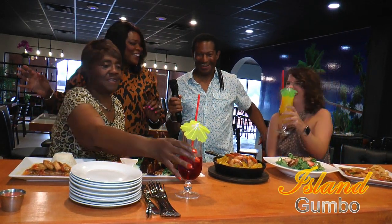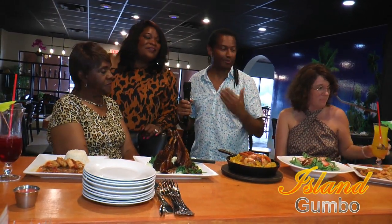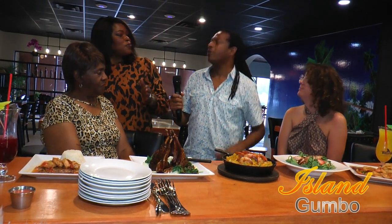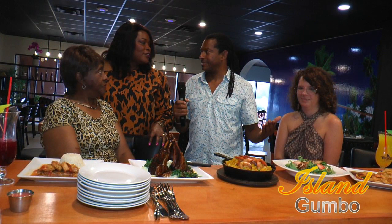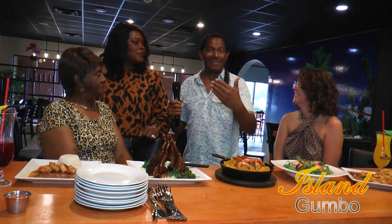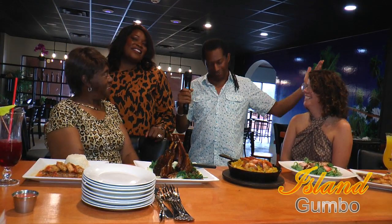The rice is the jasmine scented coconut rice — not named after Jasmine, but when you put those two together it's a perfect match. They also have Caribbean tropical drinks — all from the islands. Wardell closes by inviting viewers visiting Louisiana and passing through Baton Rouge to come check out Bullfish Bistro. The restaurant is on the cusp of Baton Rouge and Prairieville — anyone can find them. Football season is coming up and they have TVs so you can watch the game. This is Wardell Jr. with My Scene TV, visiting Baton Rouge, Louisiana.